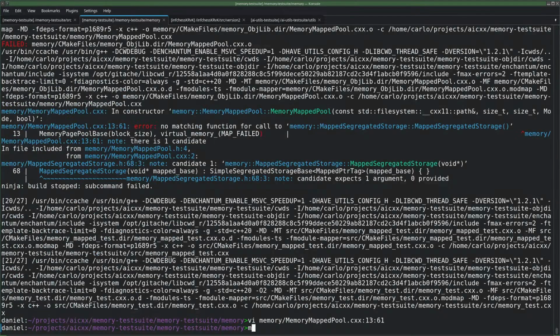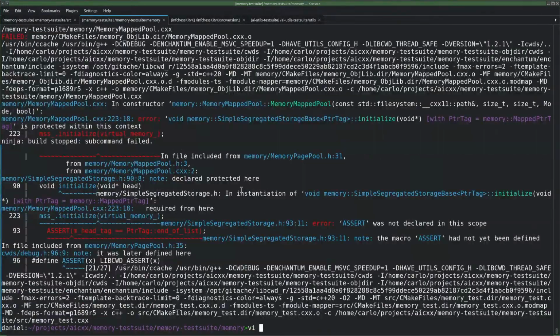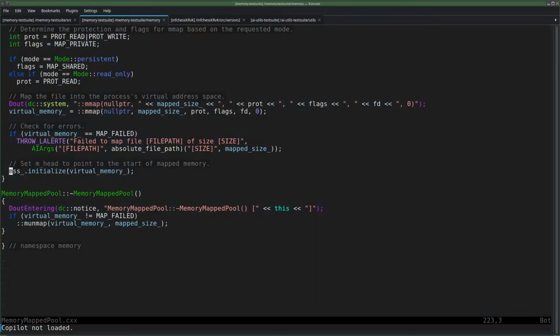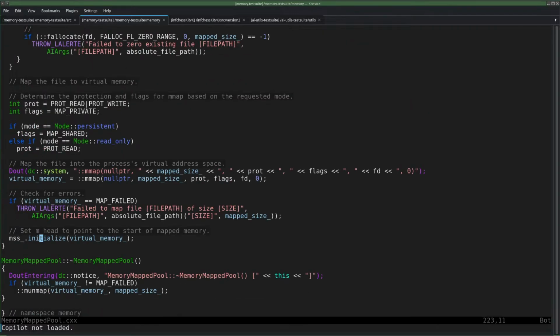How many files did I change? That obviously does not compile because I wanted to go to bed. Void memory blah blah with is protected. Initialize is protected. Yeah, can't have that, can we? I probably have a billion initializers.